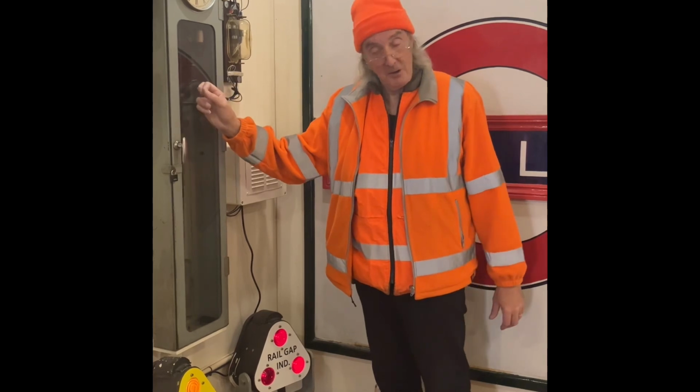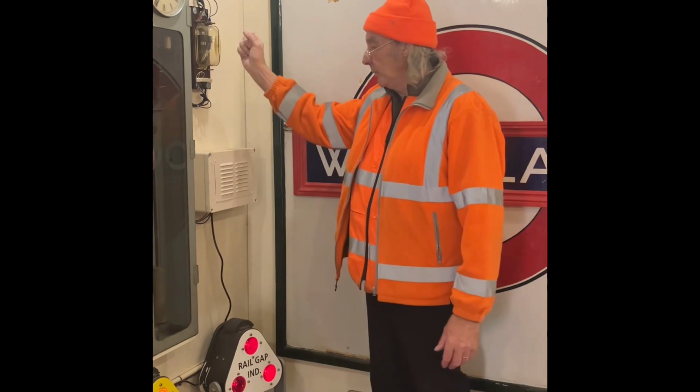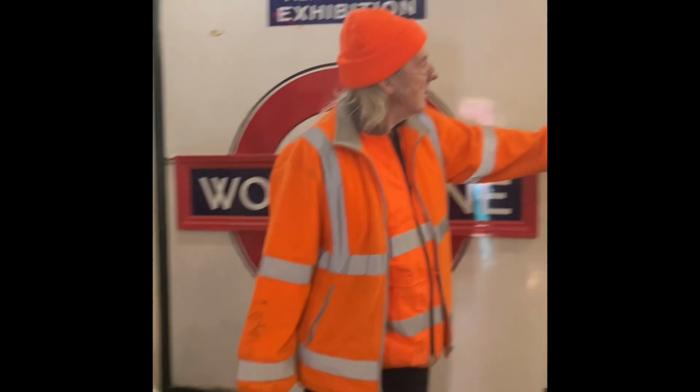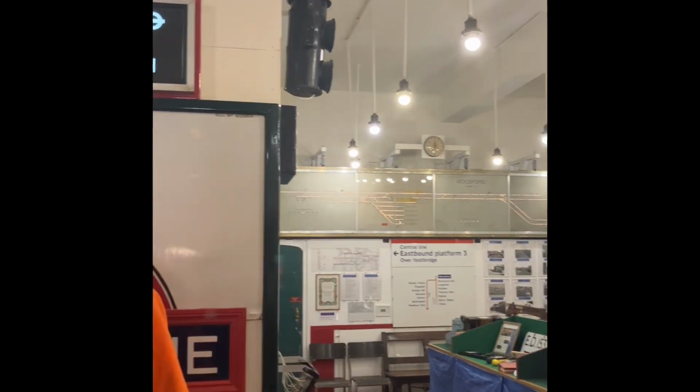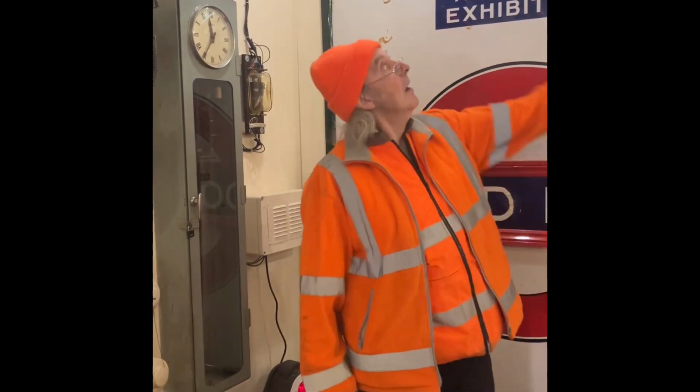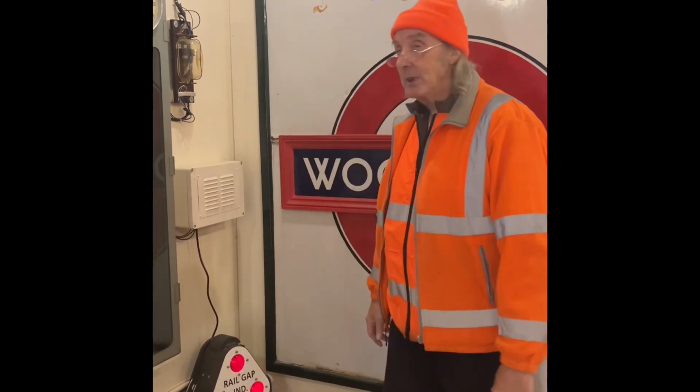They brought in a master clock. Every 30 seconds, this sends a pulse out through that little relay there. It goes to that clock, and it goes to that clock. I'll have a look at that clock in a bit more detail in a moment. They're not Roman numerals. And there was a clock up on the station that was controlled by this, and of course there's a clock up in the signal cabin that had the same time. That guaranteed there could never be more than 30 seconds adrift. Which obviously made life a whole lot easier when it came to dispatching trains.